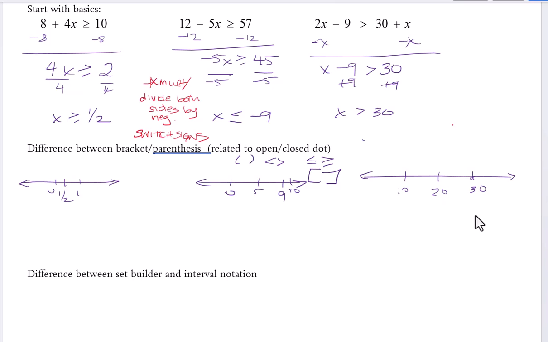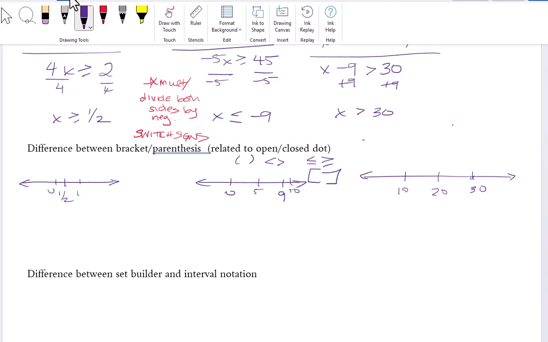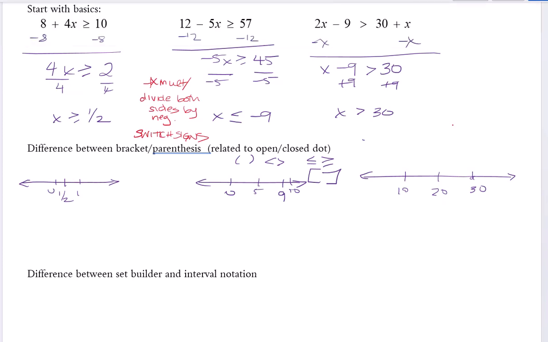All right, so what does that look like? Let's put that on the number line. I'm going to change over to a new color. And what we're going to do is talk about the fact that this means x is greater than. So x can be 1, x can be 2, it can be 3, it can be anything. But it's going to start at 1/2, and it's going to be shading everything in that direction. So remember that greater than, again, with the sign pointing towards the x, is going to be the values bigger than.